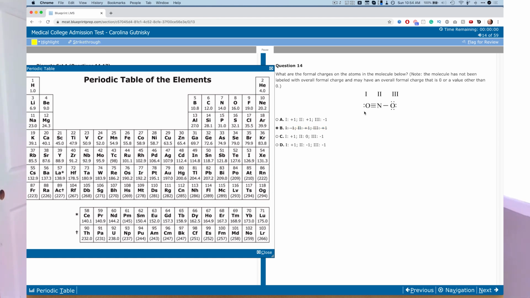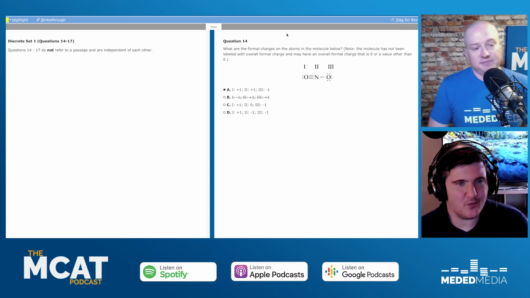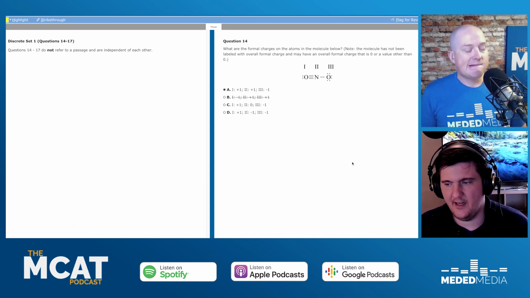All right. And so nitrogen should have 5 minus 1, 2, 3, 4 sticks connecting to this one. And so 5 minus 4, again, I'm left with plus 1, which leaves me answer choice A without looking at answer choice 3. I'm going to work through it just for fun anyway. So again, oxygen, 6th column here, so 6 electrons, minus 1, 2, 3, 4, 5, 6, 7, minus 1. Yep. Very good. Once you know that equation and you're good at applying it, this question's actually pretty straightforward, but the challenge is making sure that you've got that little outside discrete knowledge.